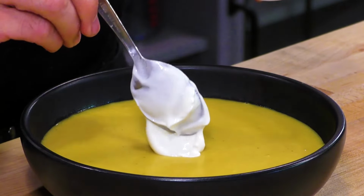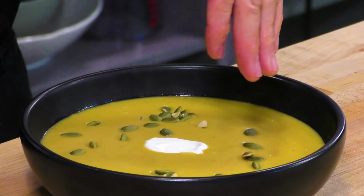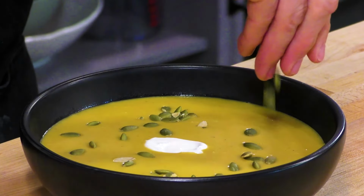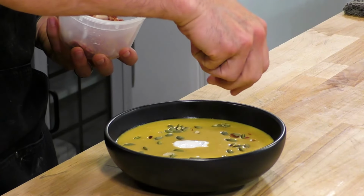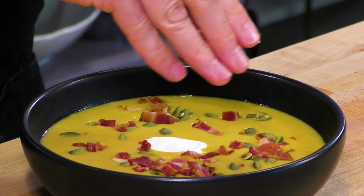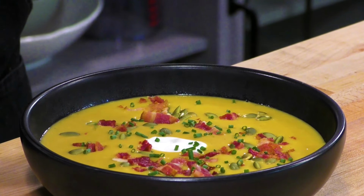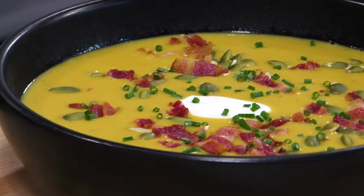And now we're going to add some Greek yogurt. Here you can use sour cream too. I just like the 0% Greek yogurt. Some pumpkin seeds. And we're going to throw on top of that bacon. And you can see the ingredients are sitting on the top. If you're throwing them in and they're falling to the bottom, the soup's too watery, so you probably just added too much liquid. And some chives to finish for a pop of color.